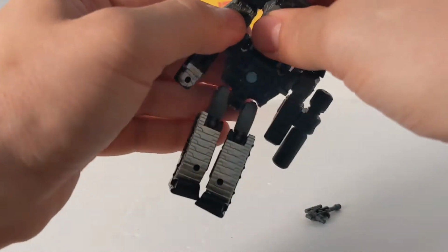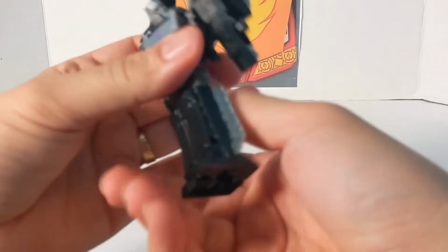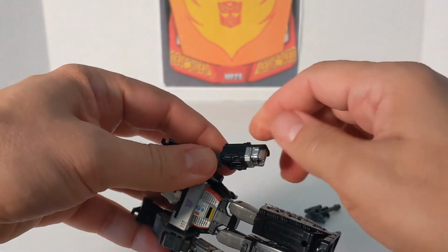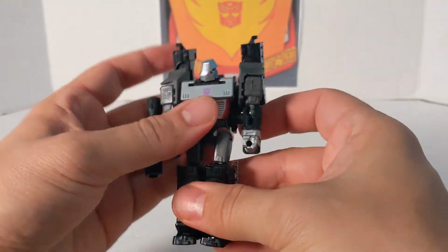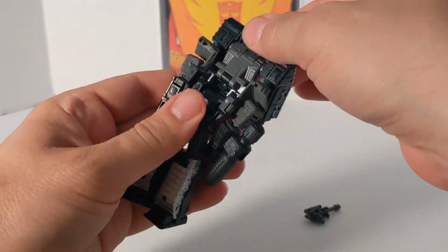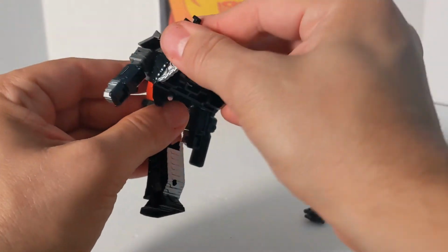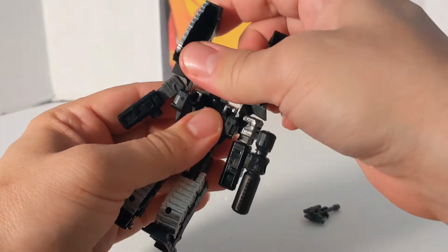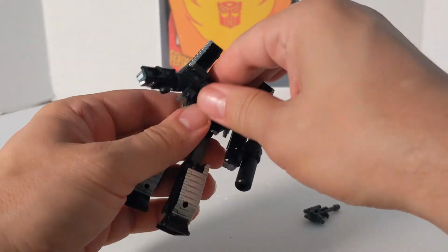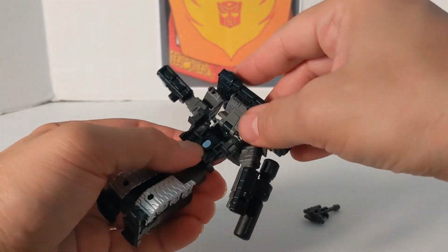Why won't this go down? Oh, we got to clear this. Okay. And then the other hand, we just rotate the whole arm around like that. Turn the head around. And why am I having a problem with this? Let's see. This should just go down like, there we go. Huh. I wonder what was keeping this from going down. Never had that problem before. So let's see.